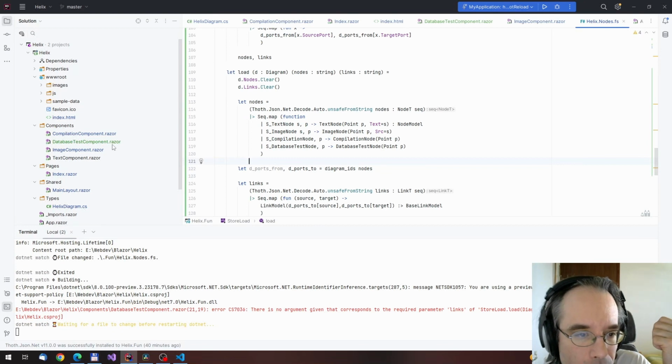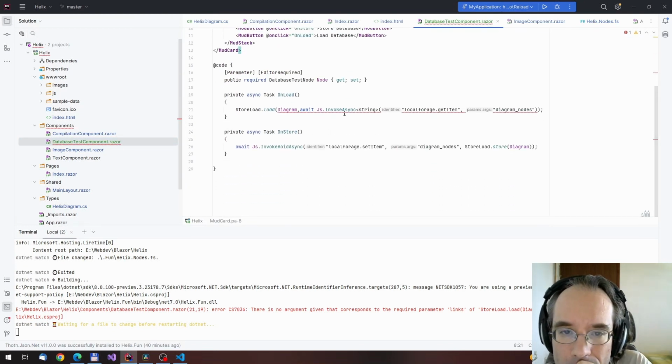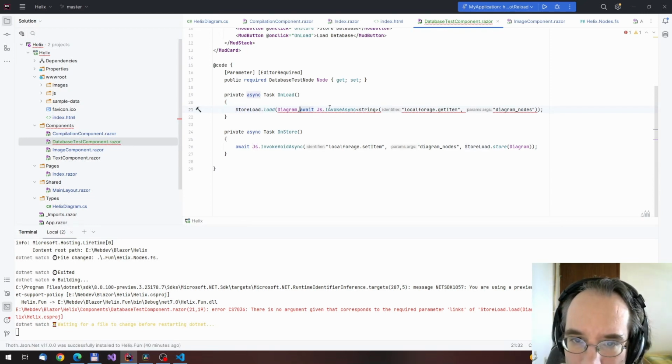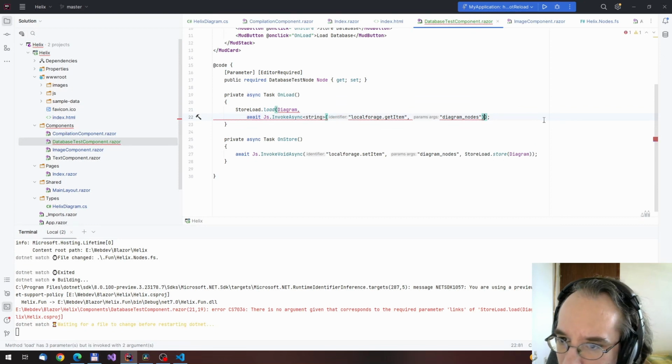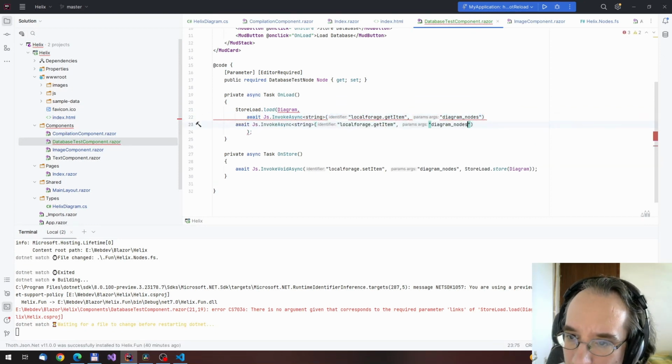We have to take care of things on the C# side. We have the diagram nodes. Load. We also need diagram links. And then we'll just make it nodes and links.